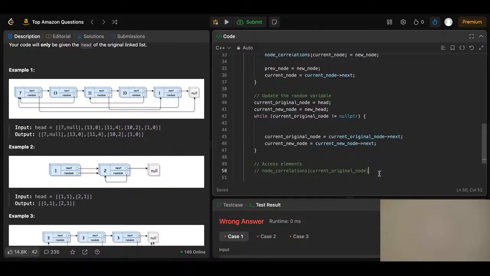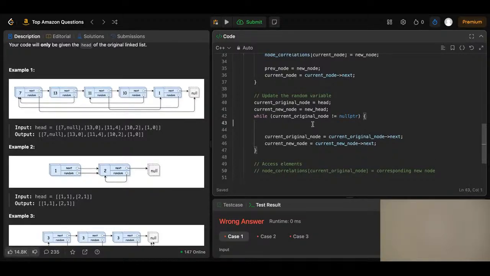So this gets the new node. This returns the new node. Equals corresponding new node. Okay.